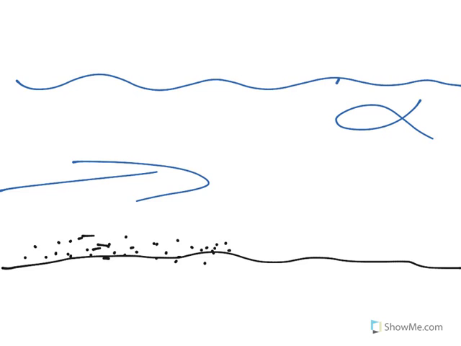So what's going to happen is these grains are going to start piling up on top of each other. They're going to start piling up and piling up and piling up until we form a ripple structure. So we're going to form ripple after ripple after ripple as these things start piling up on each other. Now, as you saw, we have two different kinds of ripples. Let's talk about our asymmetric ripples.